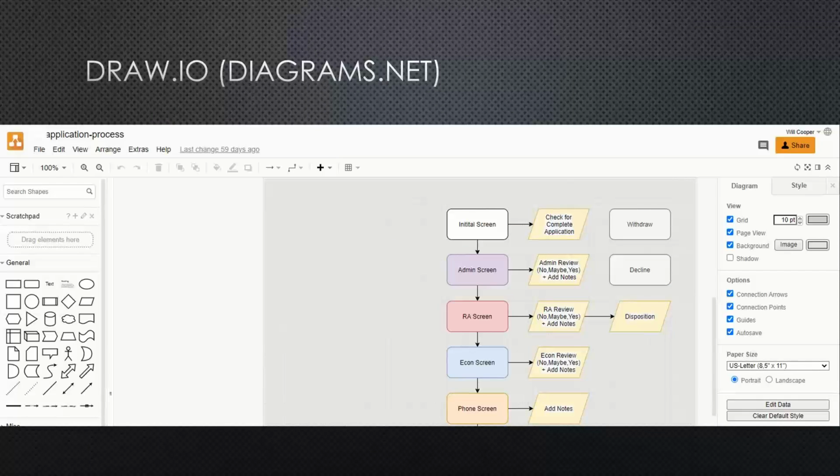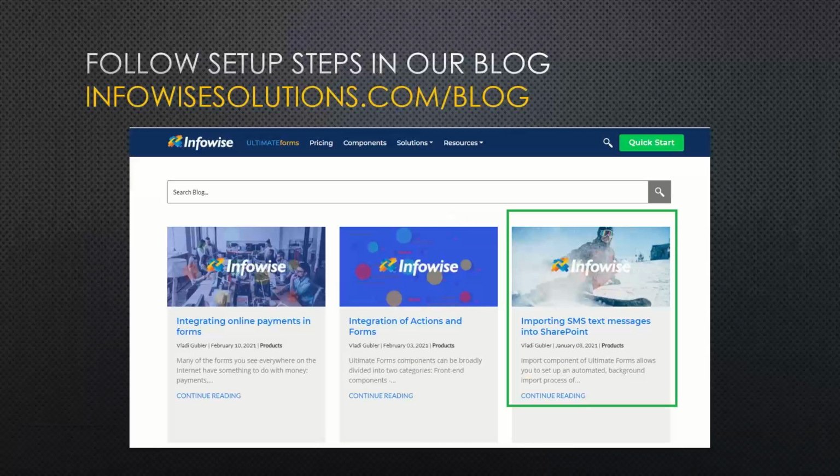I drew this diagram in something I like. It's called Draw.io, or you can look up the website diagrams.net. It's free. I like it for process diagrams. I just wanted to call it out in case you're looking for a nice tool to do that. I prefer that much over trying to do a diagram, say, in PowerPoint or something like that.